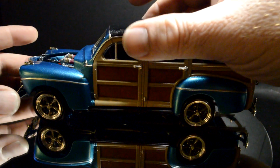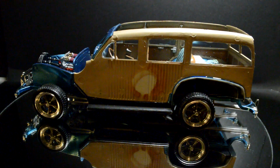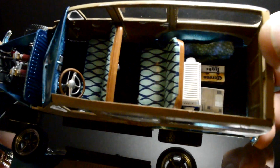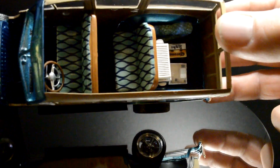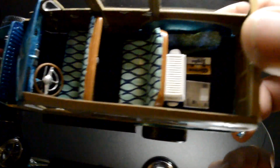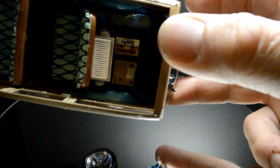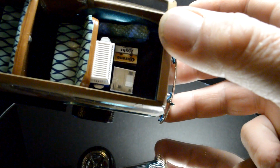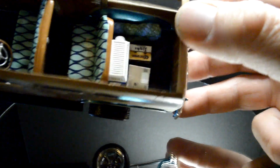I did leave this kit to be able to come apart. With that interior inside of there, I figured I wanted to be able to see that. So there is the final interior. I did a wash on the panels. The front half has a flocked floor, so it does have a carpet, and the back has a vinyl, which has body color going all the way around it, so that way you can tell it's just a vinyl mat. Case of Corona, some box of goodies. I tried to make some beach towels, a cooler.